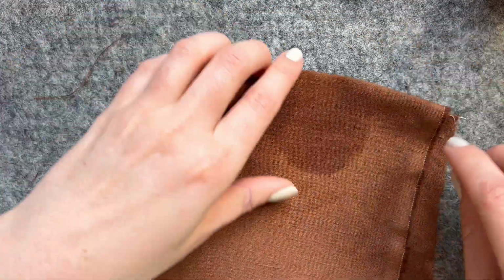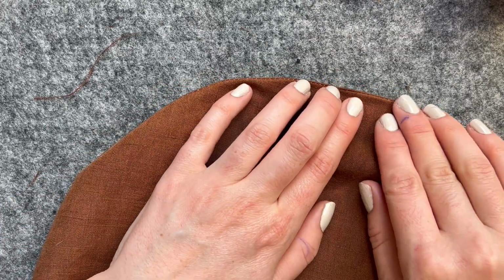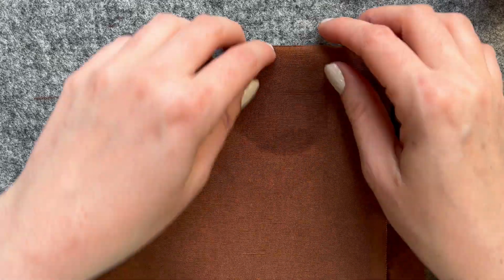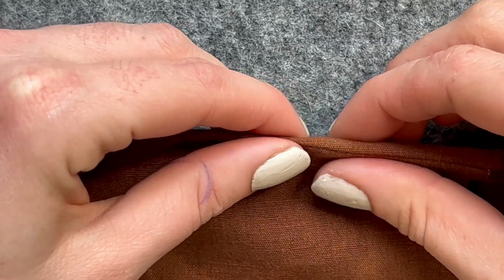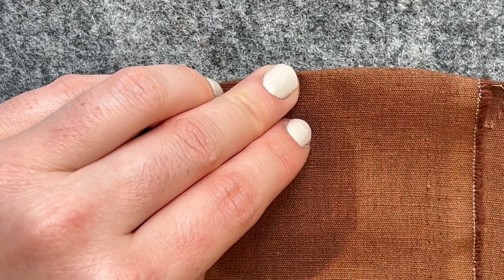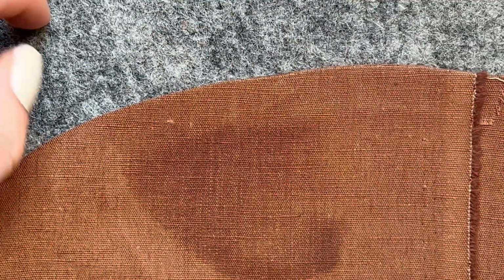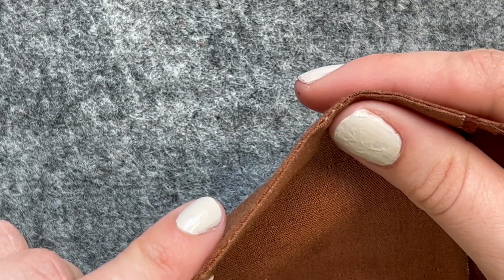Now, if you were doing something like a neckline, you could always do an edge stitch on that, which is good. It's another sewing technique that I'll show you guys at some point. But what I'm going to do is just use my fingers to roll. Bring you guys in a little bit closer. I'm going to use my fingertips just to roll that stitch line to the edge. And then get my iron and go along and press. Clean up that water just while I'm there, so you can see how crisp that stitch line is.